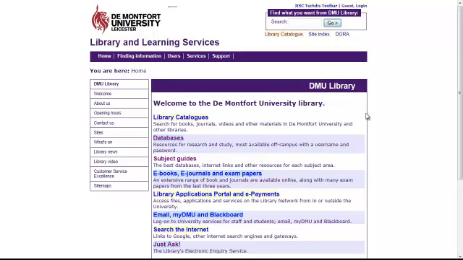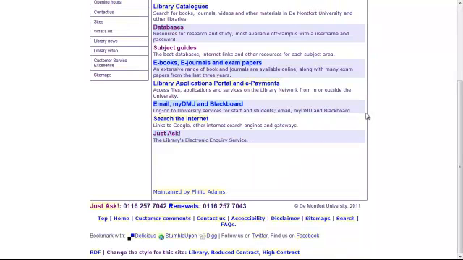The homepage lists a lot of the advice and support available to you, along with, at the bottom, the contact details for our Just Ask service. You can phone Just Ask during library opening hours, or email or send a contact form. We'll reply to any emails within 24 hours, assuming the library isn't closed for a public or bank holiday.